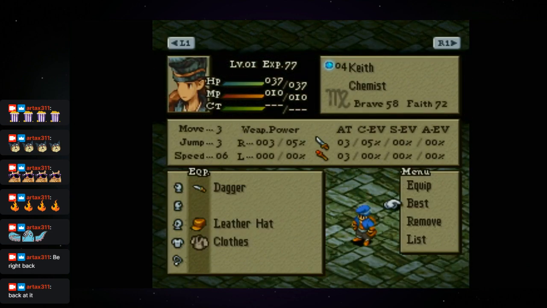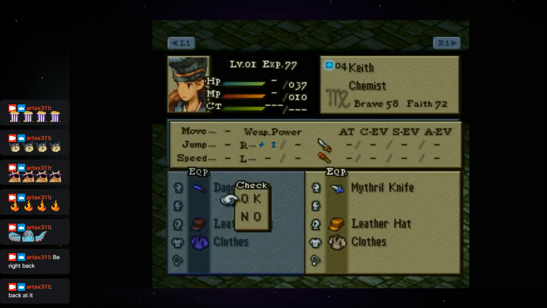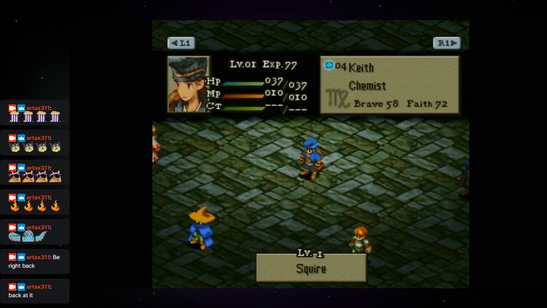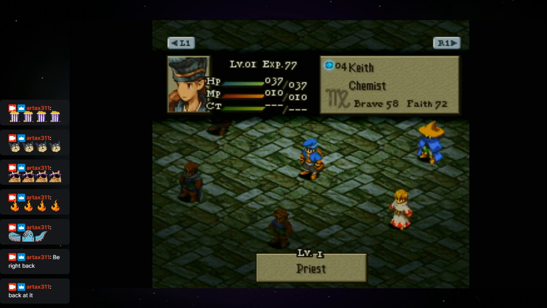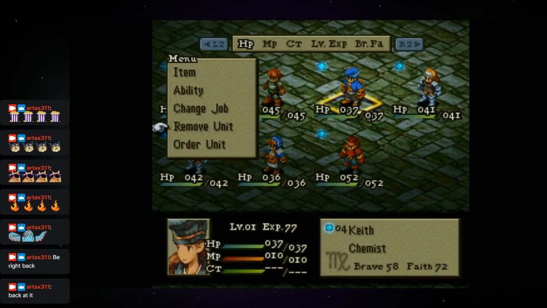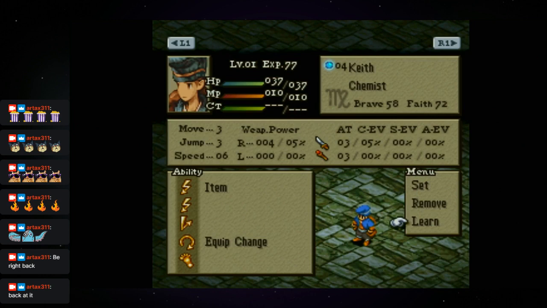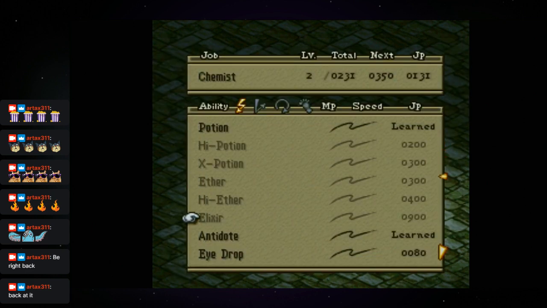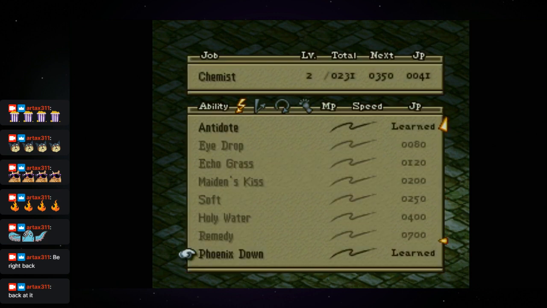Keith, we can go ahead and equip him with the mithril knife we just got for winning that battle, because we're gonna keep him as chemist. This is the change job tree, so you can just pick whatever job you want. Look, he got chemist level 2, like I said, black mage, white mage. Well, they're called priest and wizard, but they're white mage and black mage. If you'll notice in the beginning movie, they'll call them white mage and black mage, but then in the game, they actually call them priest and wizard for whatever reason. Alright, so he's learned potion and antidote already, and we want him to learn Phoenix Down.